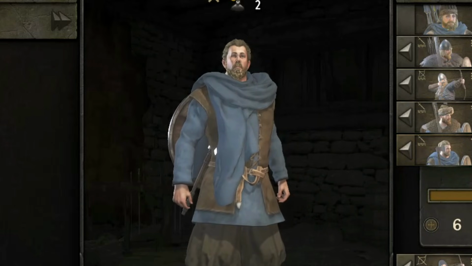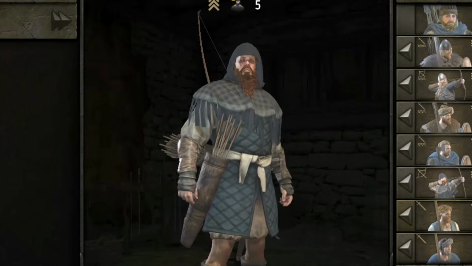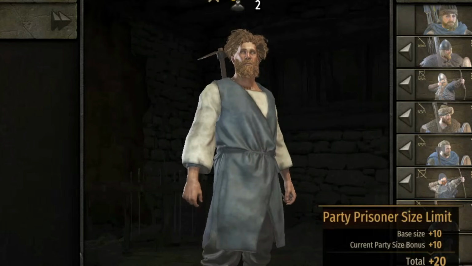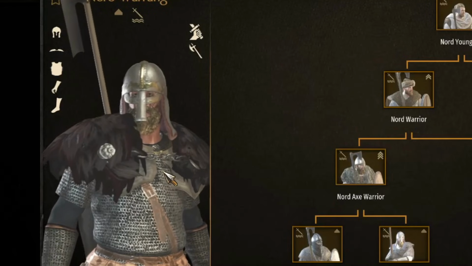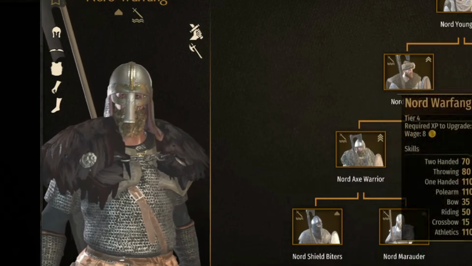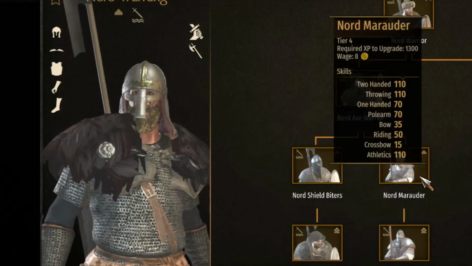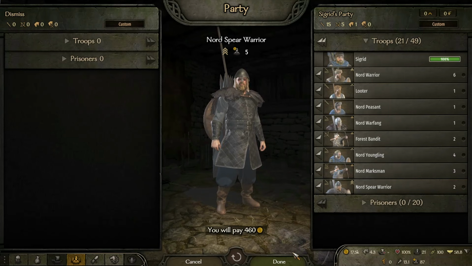The Younglings, which we've seen. We have Freebooters, which are our archers. And then we just have some peasants and looters that I took in. But these all look pretty cool. We did have the Warfang. So the Warfangs are really cool looking. That's who I had earlier and I was thinking about, as well as I might have had a Marauder. I've been grinding bandits and looters for a long time.